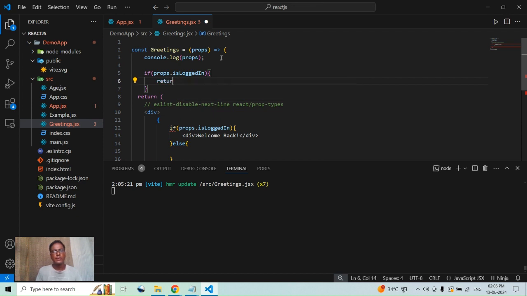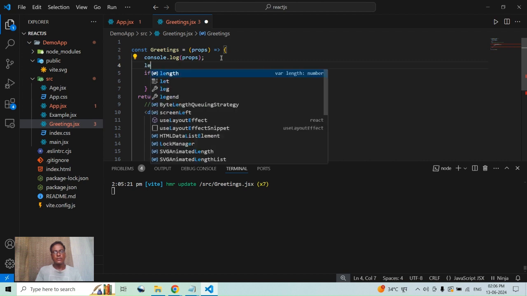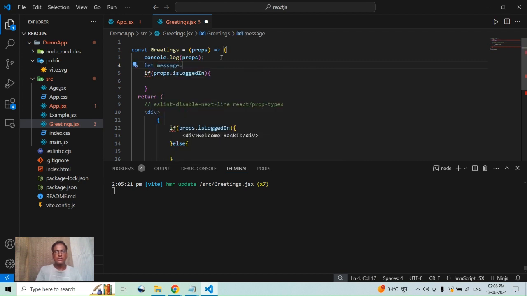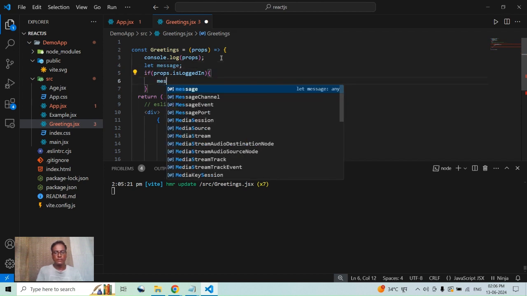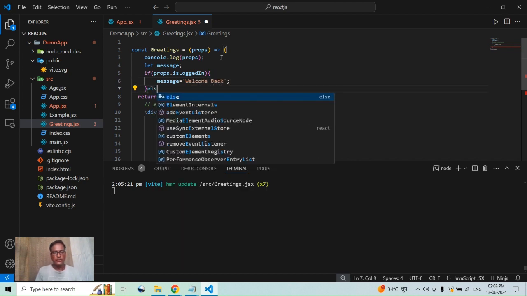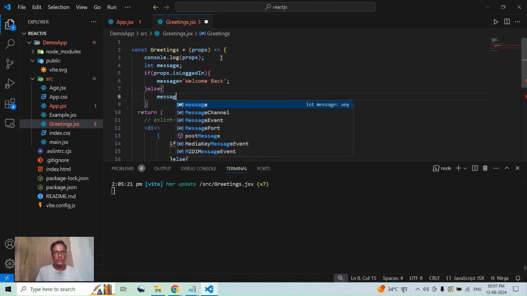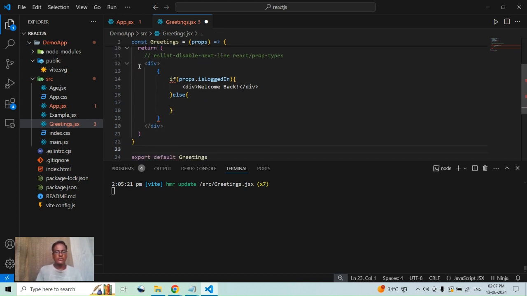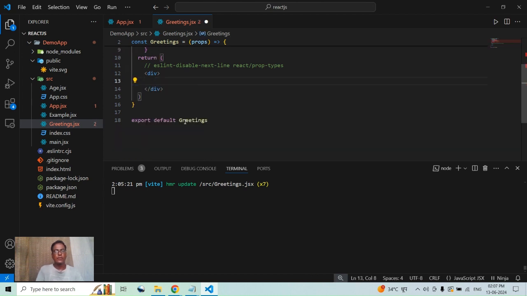Now the greeting component will get props here, and in this we can see what we get as props dot isLoggedIn, because we already passed this particular parameter here. Let's see what we get in greetings. Quick fix this particular thing, quick fix and disable. We can log props here to see what we get in props.